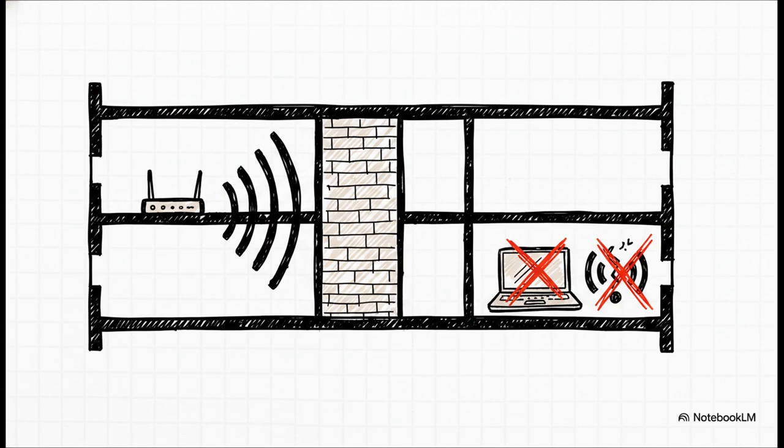We see these common danger zones most often in sprawling warehouses, enclosed meeting rooms, remote offices, and particularly buildings with thick walls or multiple levels. The real pain here is that modern employees absolutely rely on constant internet access. So when they hit a physical barrier that blocks the signal, their workflow is instantly severed.